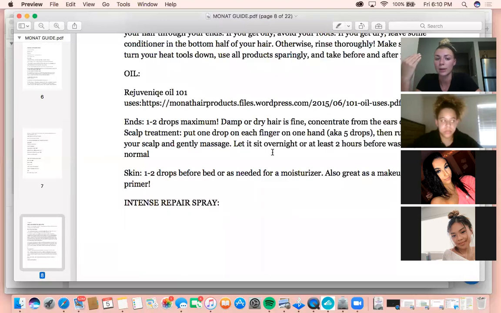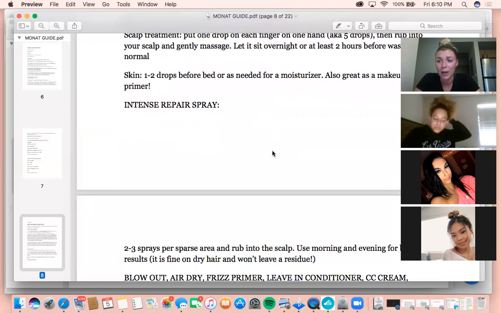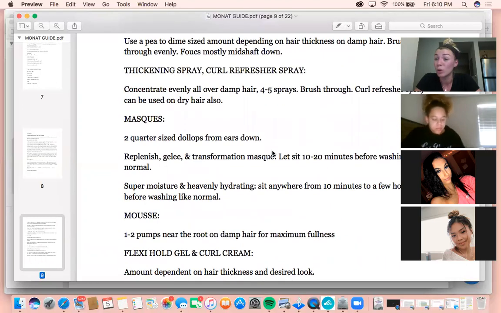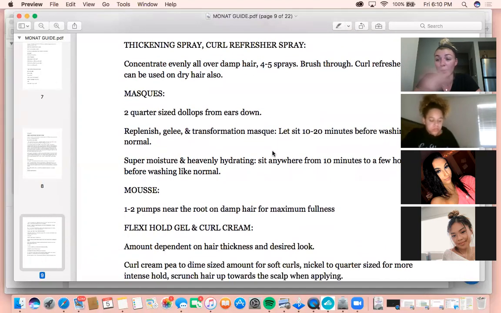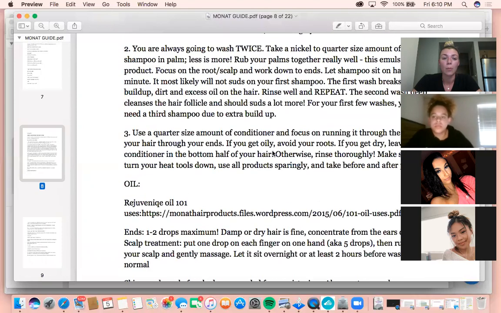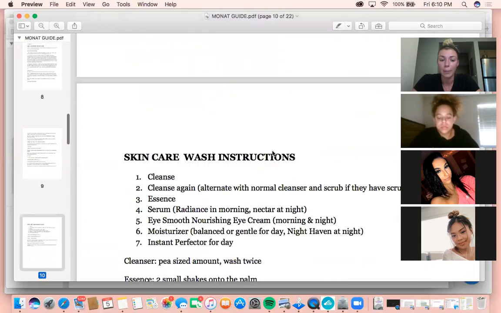You want to really send them instructions on how to use each product that they ordered, because a lot of times when people order the oil, they don't know how to use it. They don't know how often they should be using a hair mask. They don't know what to do with the IRT spray, the mousse, or maybe the blowout cream, they're using way too much. They're getting oily. So you'll send them whatever pertains to them, but this is all here.